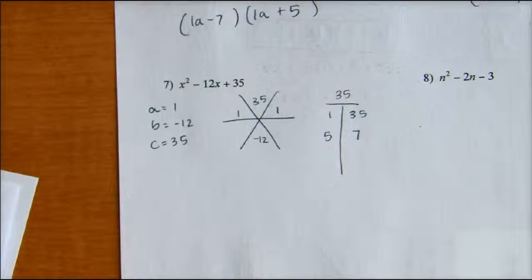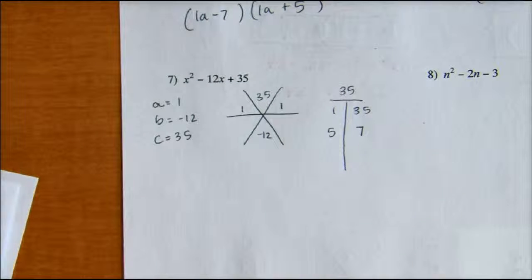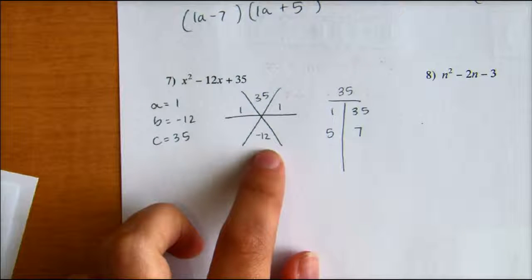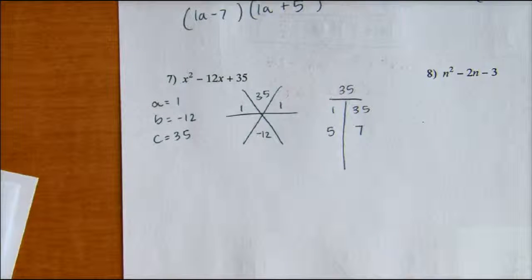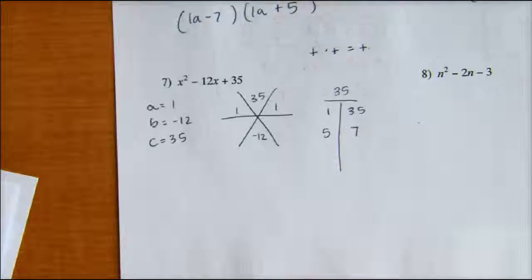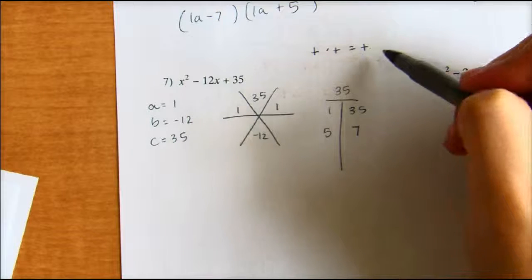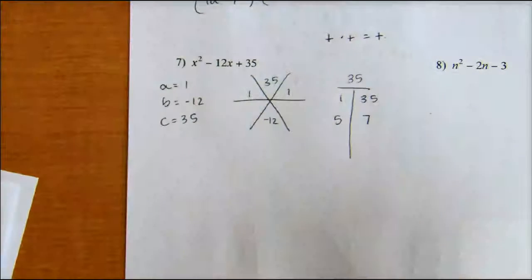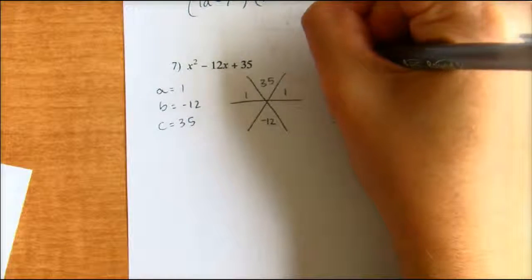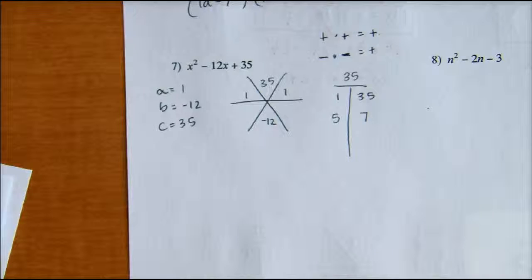We'll get to going over the other problems in just a moment, but really quickly I wanted to talk a little bit about number 7 in case you got stuck on this one. So I noticed that I'm multiplying to a positive number, but I'm adding to a negative number. Why do you think that is? Okay, so maybe you realized that a positive times a positive will give me a positive number. So multiplication-wise, I can have 2 positives and they multiply to a positive. But what else multiplies to a positive number?